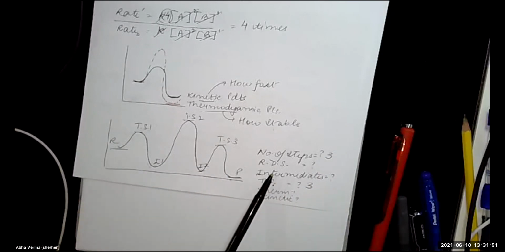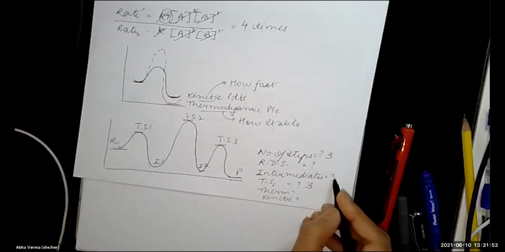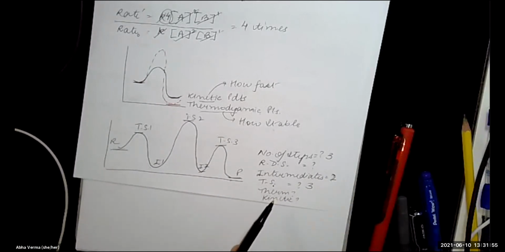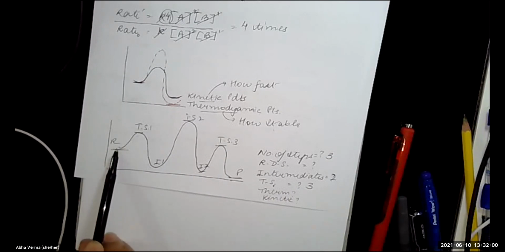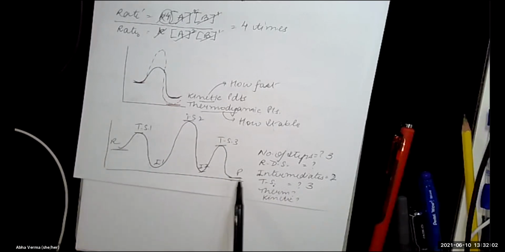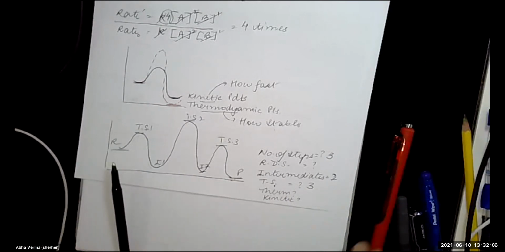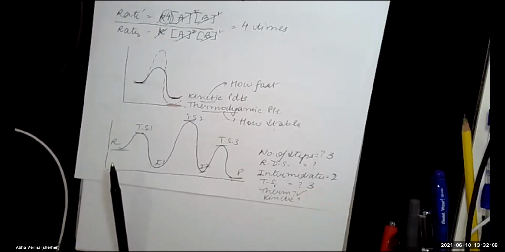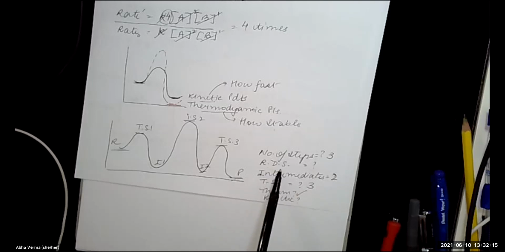The next question is, is it thermodynamic or is it kinetic? Because the energy of the reactants is more and the energy of the products is less, this is a thermodynamic kind of product, which has more stability towards the products. And the last question, which is very important for all of you to recognize, is which is the rate determining step? Anyone, can you take a guess?